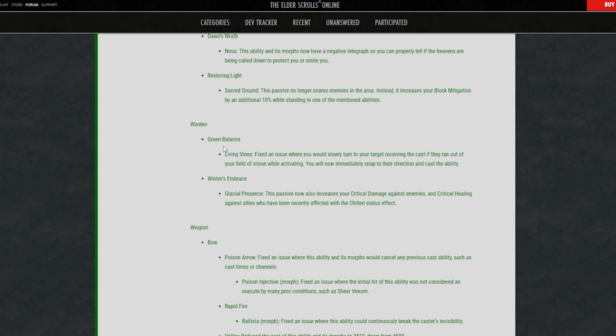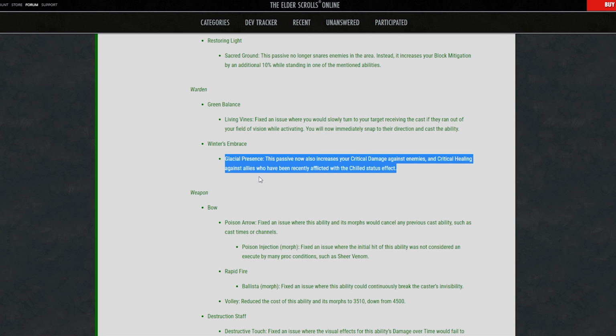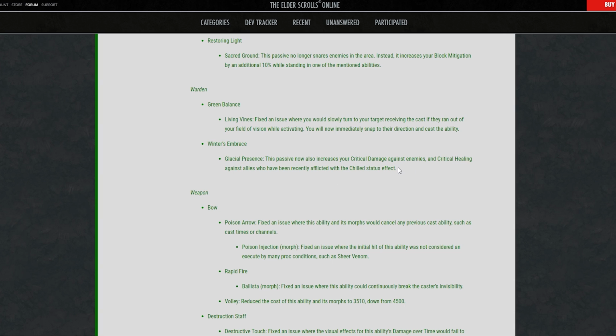And then Warden, we've got some fixes to Living Vines, but no big changes. And then Winter's Embrace, Glacial Presence. This passive now also increases your critical damage against enemies and critical healing against allies who have been recently affected with the Chilled status effect. This is very interesting. I don't know what the value of this is because we're not on the PTS, but again, we'll have to see.